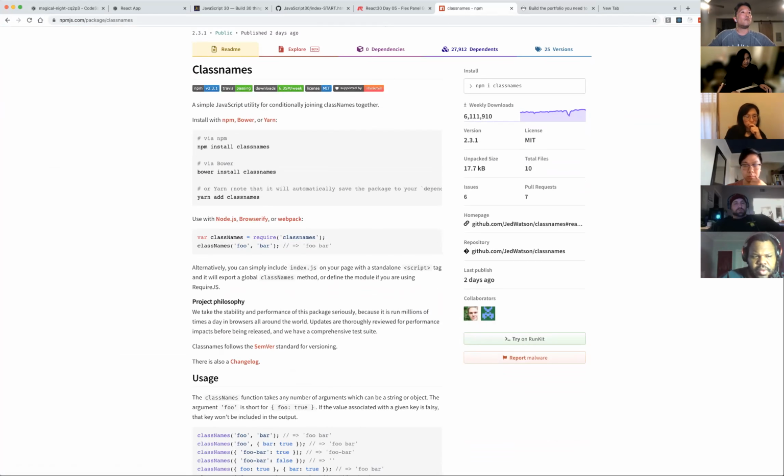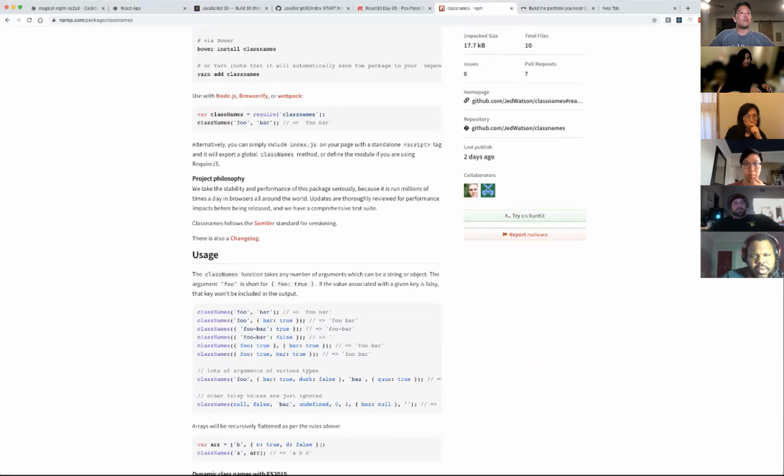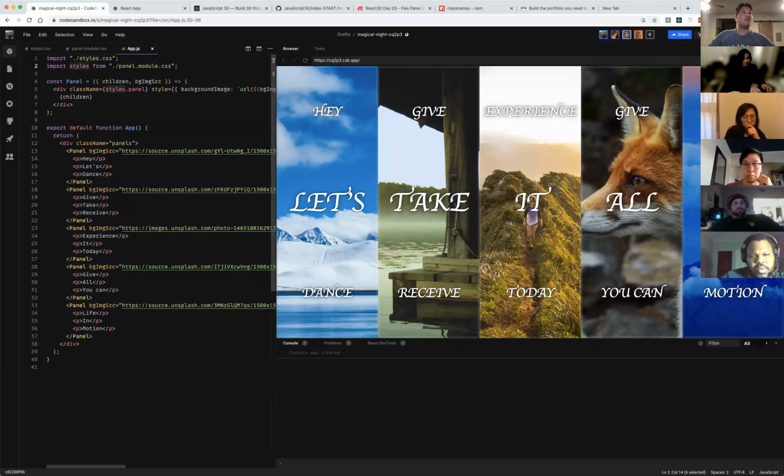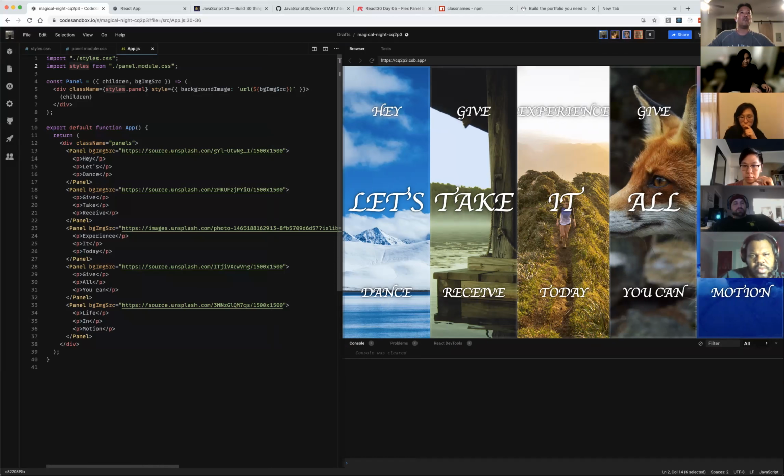Okay, so we just import it, and then you know how I said, if you want to say if it's open or not, then you can do this kind of thing. So let's think about it though. When you click on one, there can be only one open panel at a time. So we kind of gotta keep track of which panel is open.